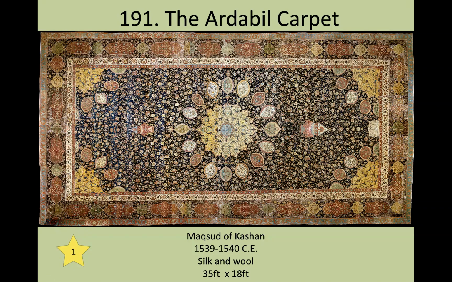This is the oldest dated carpet in the world. We have the actual date of it, and I'll explain that to you in a minute. It is a wool carpet with silk, and that is kind of a problem because wool is really easy to preserve, but silk is less easy to preserve. So it makes preserving a carpet like this a little more difficult. So we're very lucky that we have it.